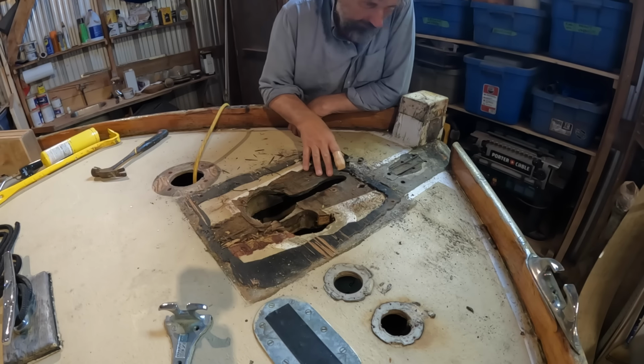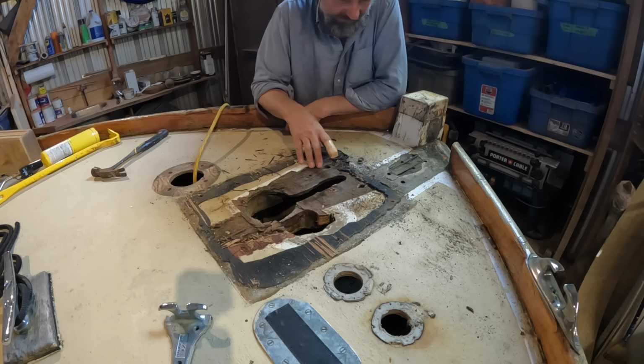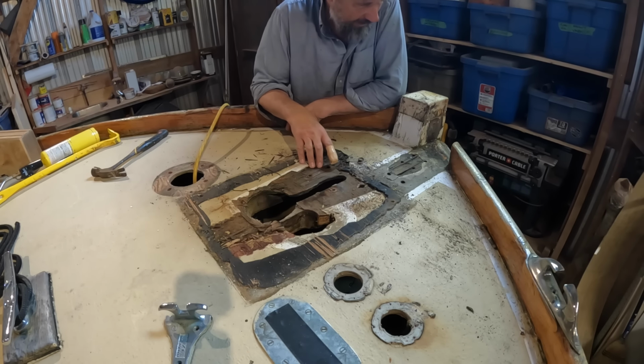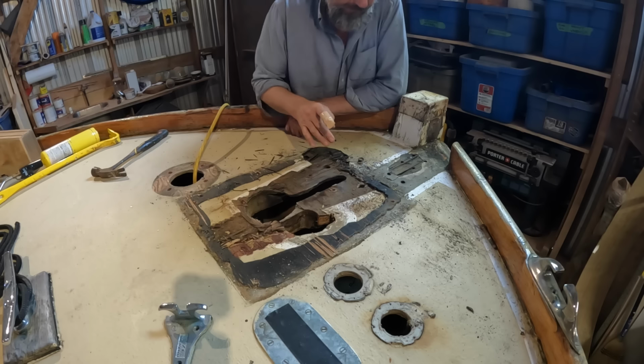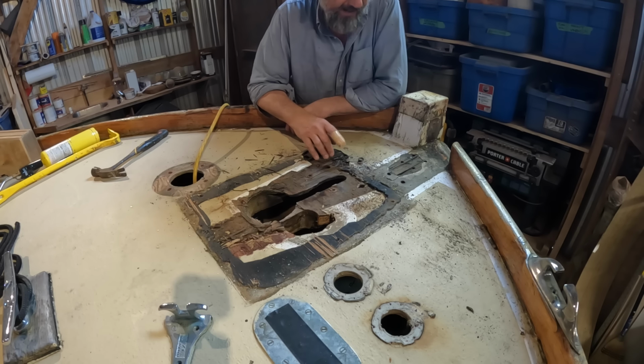So there's no fooling around here. This is all a mess. I'm happy to replace the plywood. I have some marine ply, and I have just enough to do it.